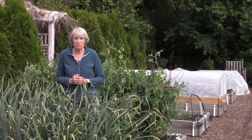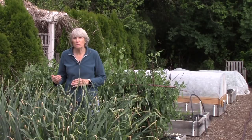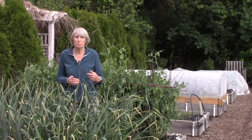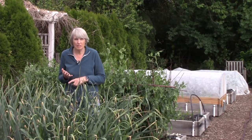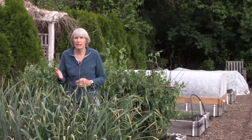They need to be acclimated to the intensity of the sunlight and the temperatures outdoors, because when we plant things indoors to get them started, it's very controlled conditions. And so if you just move them right out to the garden without going through the hardening off process, they will become sunburned, which means their leaves will turn white and they will either be set back horribly or they will die. So you want to avoid that. So what is hardening off anyway? That's where you're gradually acclimating them to the sun and to the temperatures.